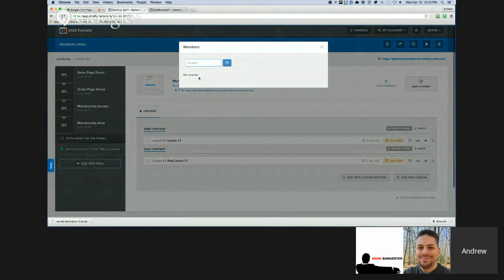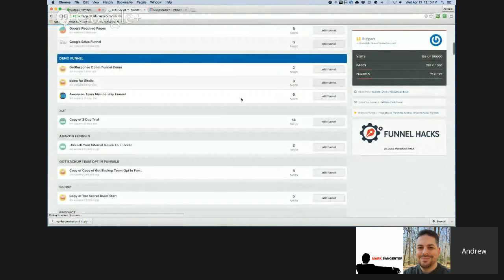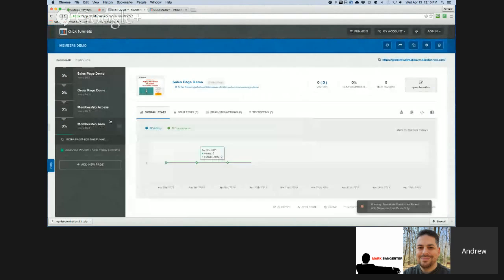If I was able to actually connect that, I'd be able to go into this and do some editing on that particular member. So what I'm going to do is go into a different funnel inside my account, and I'm going to show you that way, since I don't want to log into Stripe because we don't have time to do that right now. So I'll show you how to do it in another funnel that we've already got created.